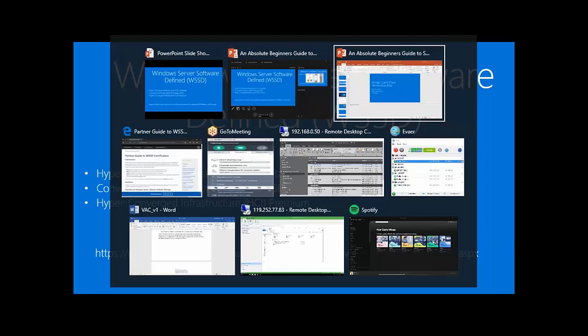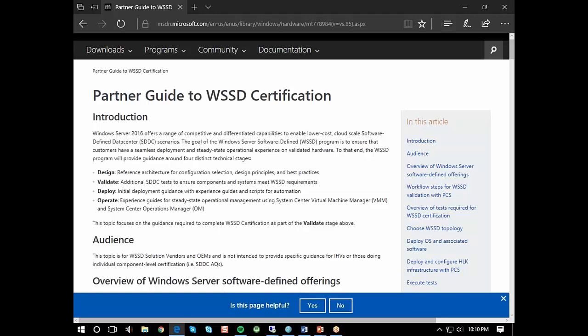If we come over to here and show you exactly what this looks like, it's just a URL in your web browser, and we'll share this deck with you afterwards. The goal of the program is to ensure that all of your customers have a seamless deployment as well as experience on validated hardware.